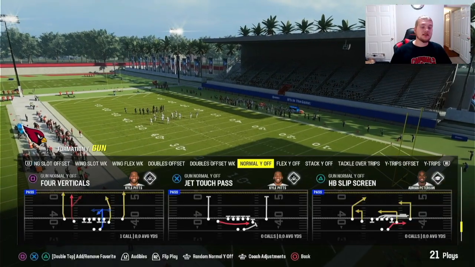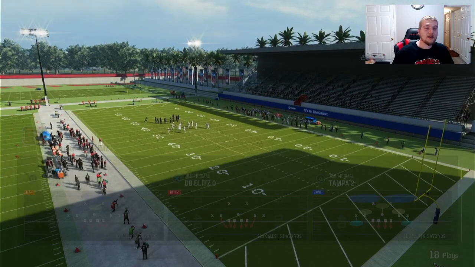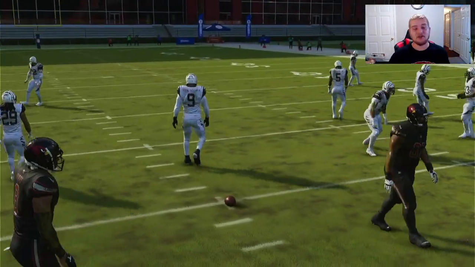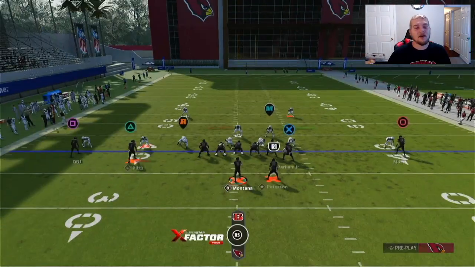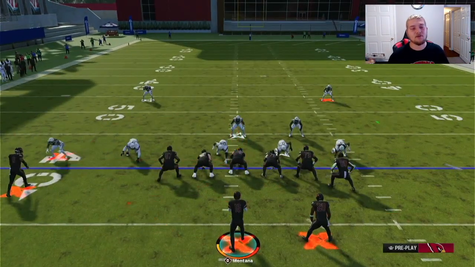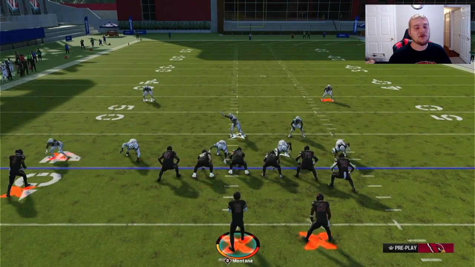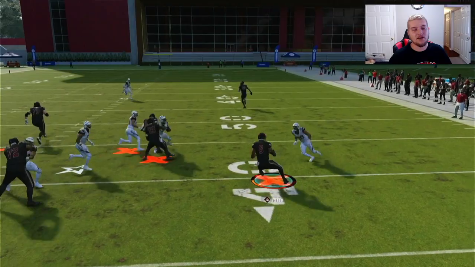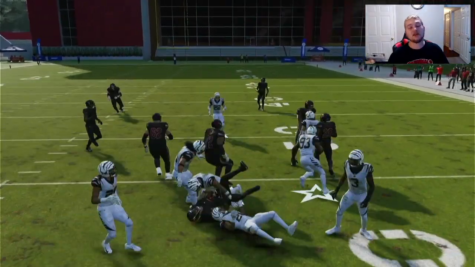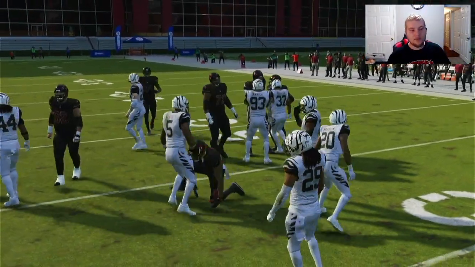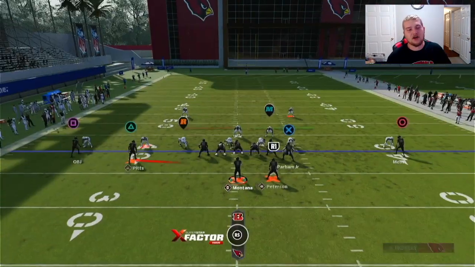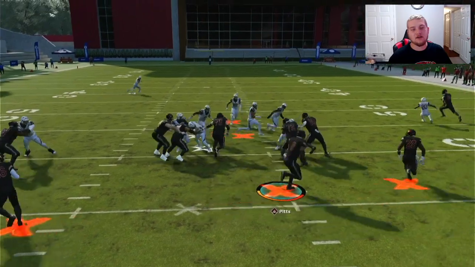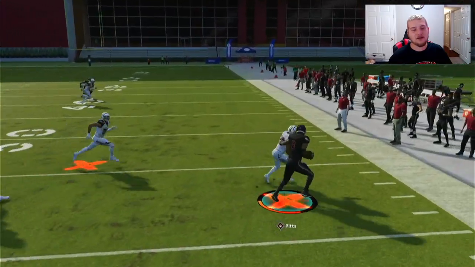So we do have a jet touch pass in this. And I really like jet touch passes, especially against man coverage. The way that the defense plays them this year just isn't great. We also have extra blockers to that right side, which is another reason I like this so much. And if you can really hit the edge with this, a lot of the time you'll be able to pick up huge yardage. Like right here, the outside receiver didn't hold his block very well. But if he did, we would be pretty much off to the races. He kind of takes a wide angle on this jet pass. So really, if you can hit the edge, you are off.